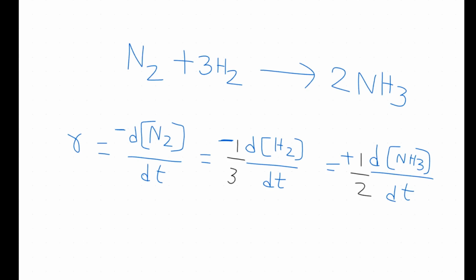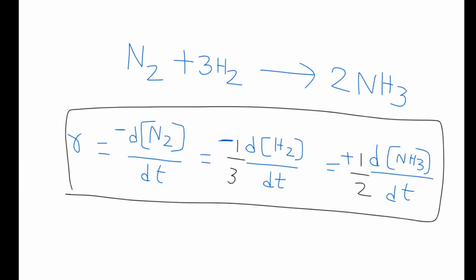This is the first thing you should learn in chemical kinetics, how to write the rate of a reaction. It's very simple. Reactant concentration change by time, product concentration change by time, should be divided with respect to the stoichiometric coefficient. Then only R will be equal for everything. Done. This is the first thing they will ask you to do in the textbook.